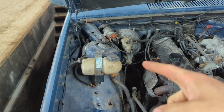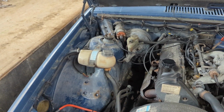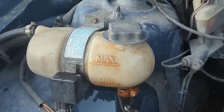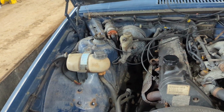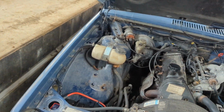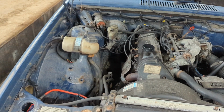Yeah, we did have a small problem. So when I actually started it again to be able to bring it over here, it started to boil over pretty quickly, and I was worried because I thought that looks like the head gasket has failed in a spectacular fashion. But actually, once it had settled down, once it got up to temperature, thermostat opened, I topped it up again because it had spilled out all its coolant. And then it settled down, and then it was fine ever since.